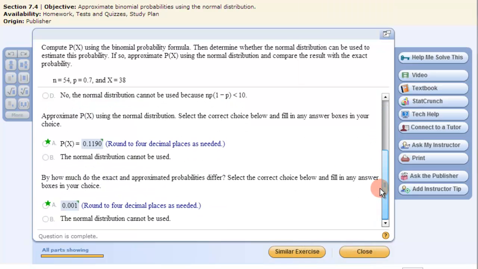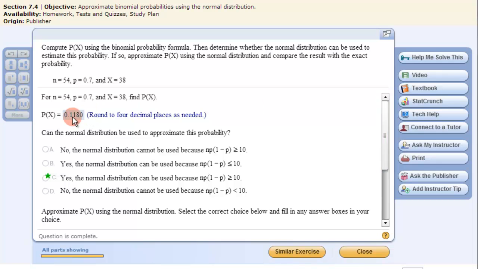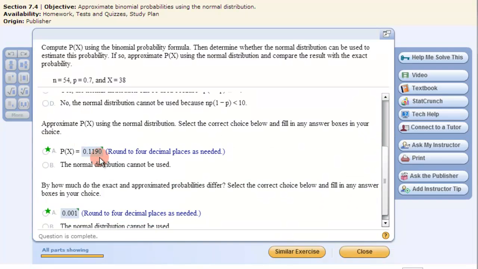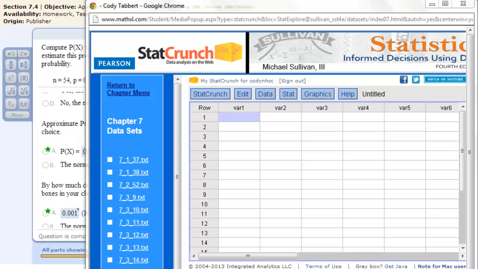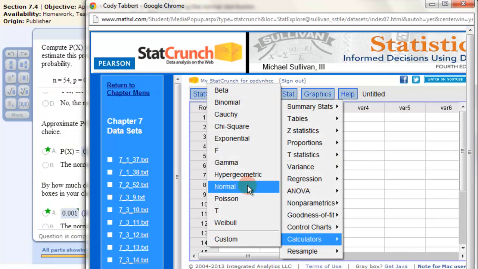So if I scroll down here, let's do the same thing and approximate it by the normal. Now you can see that that's slightly different. That answer is slightly different than the normal approximation, which would make sense because it's an approximation. But how we do that is we go back to StatCrunch. We get our normal calculator, so go up to here and normal.